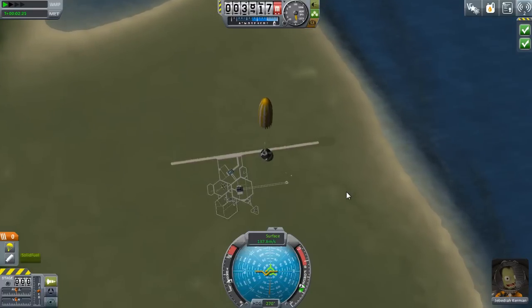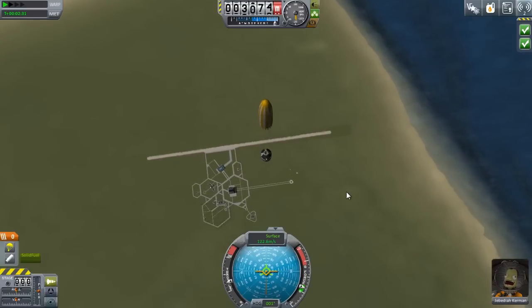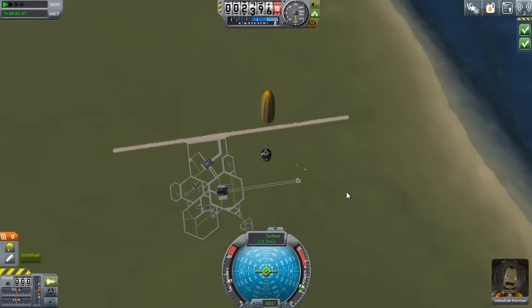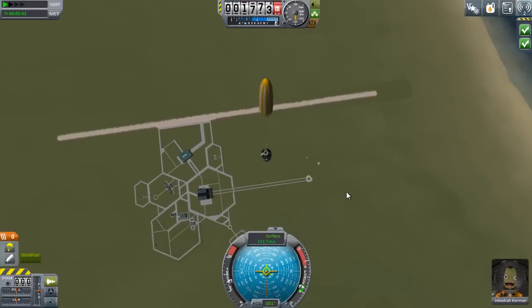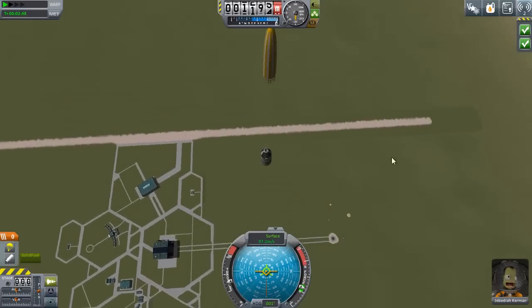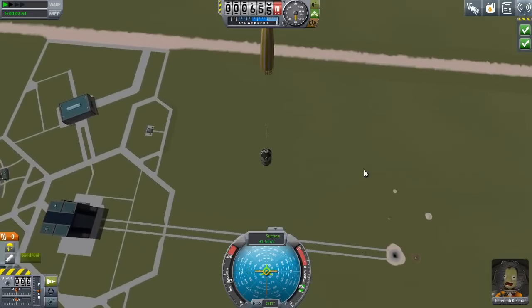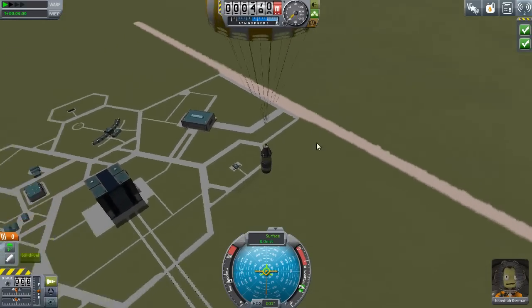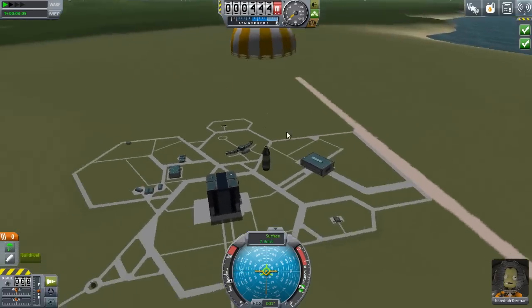Now, the parachute's not fully deployed. It won't until we're about 500 meters off the ground. But it will cause increased drag in this configuration, slowing us further. Okay, and there's the chute. Alrighty. Looks like we're gonna have a successful mission here.